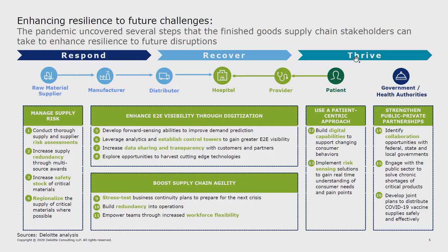Finally, a couple key points I'd just like to mention that I think are maybe unique for MedTech. I touched on one of these, but manufacturers are not equipped to make priority allocation trade-offs, so we really need to have government partnerships in that area. I mentioned sourcing is a major challenge for medical device companies. One of the additional confounding factors is product liability.